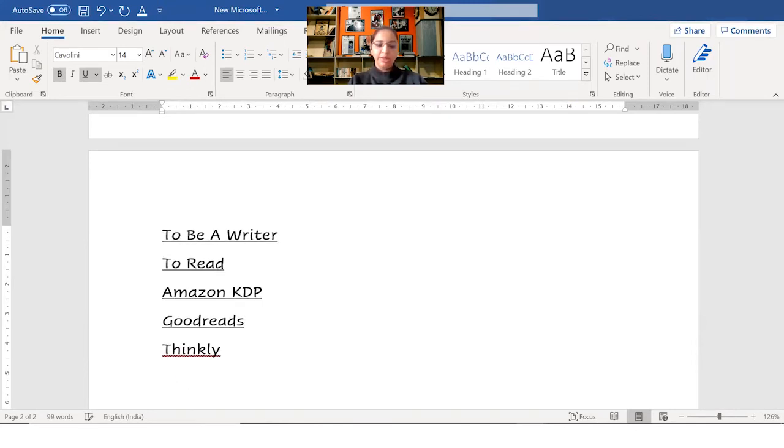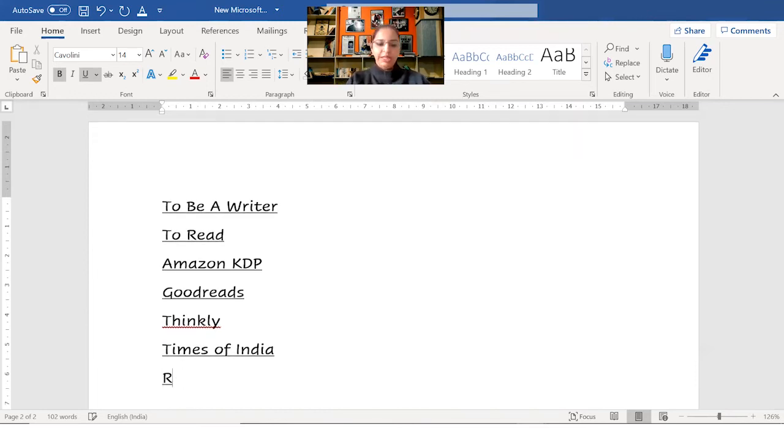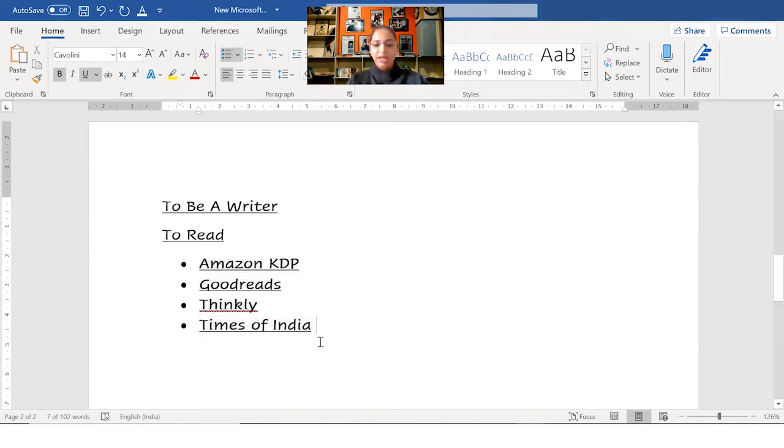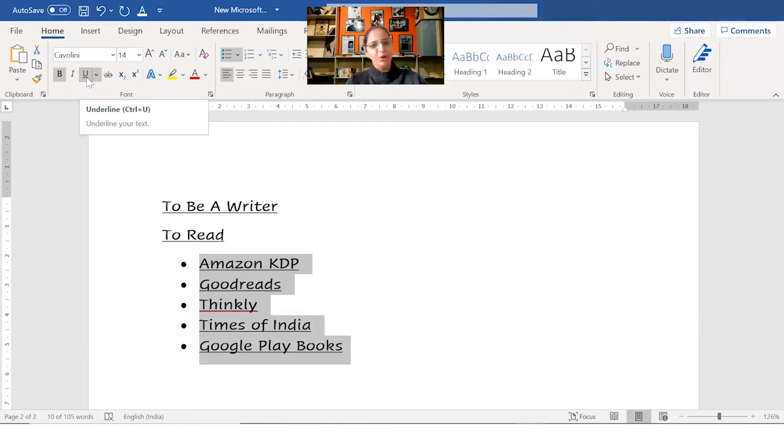You can download these good apps. The Times of India app is one of the best apps that one should download on their phone, right? And then these many apps are good. Amazon Kindle is one app. On the Google Play Store, you can download Google Play Books, one of the best apps that I have. Almost every book is here on Google. A few of them are paid, but almost every book is here, so don't worry. Okay, fine.